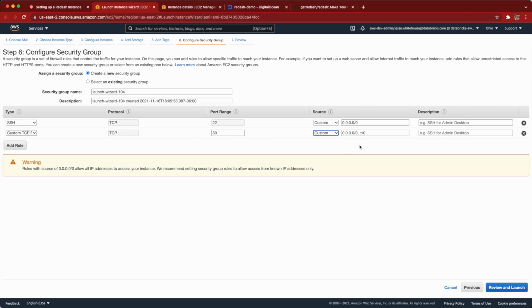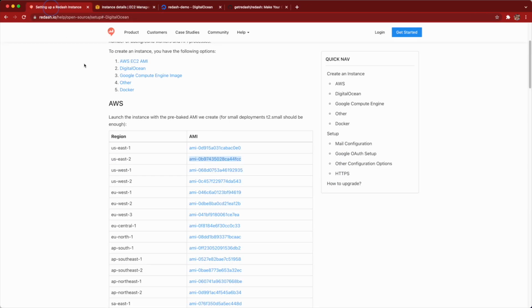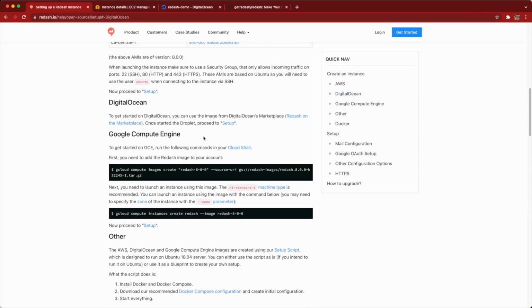This doesn't need to be open to every IP address. That's only if you want it to be public on the internet. You probably know if there's a specific security group that it needs to be part of for internal access in your org. Alternatively, if you want to launch the DigitalOcean droplet, it's a bit easier actually.